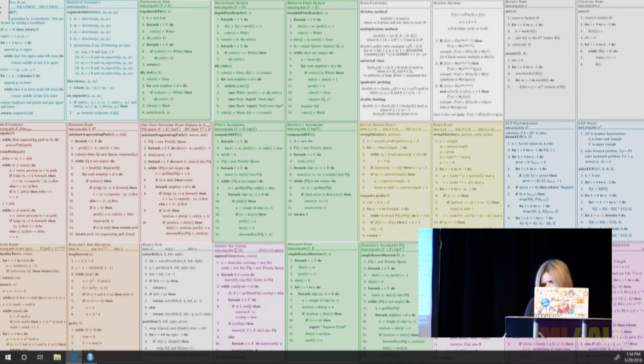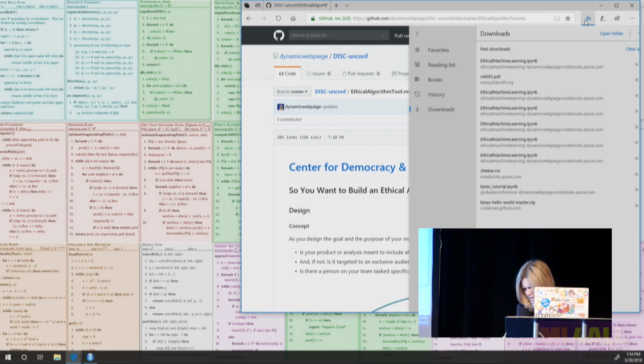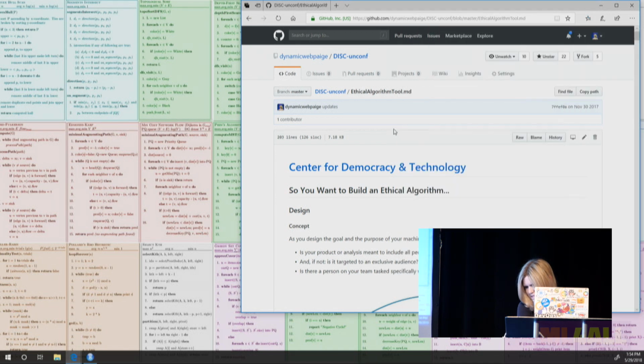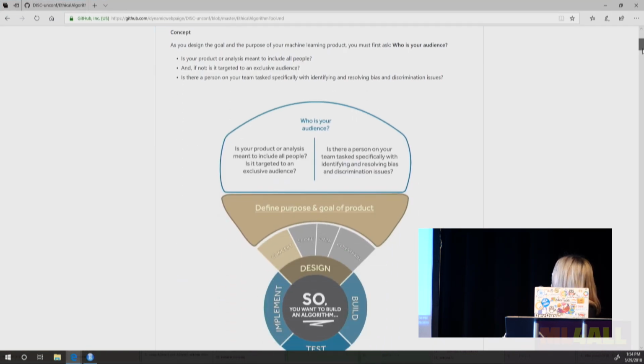But off to the side, hopefully. There you go. Bigify and scroll down. Excellent.